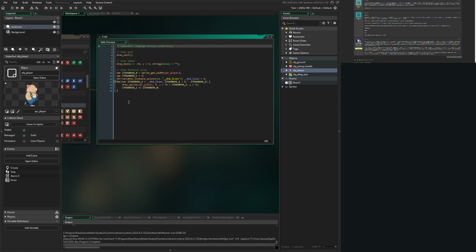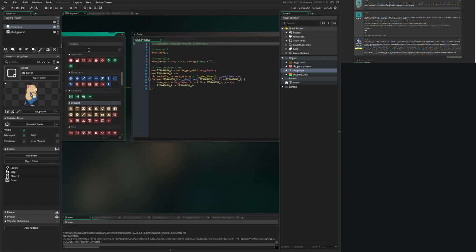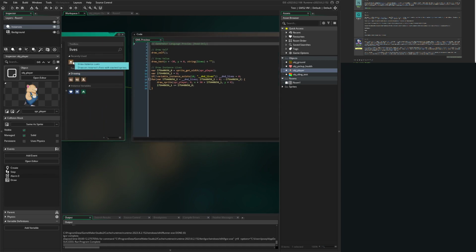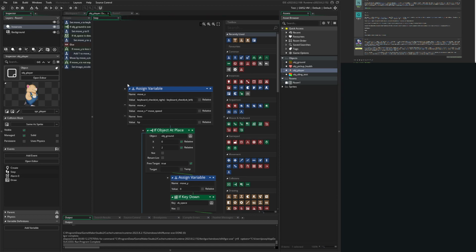So if variable in ID of drag and drop is lives a widget, that okay.